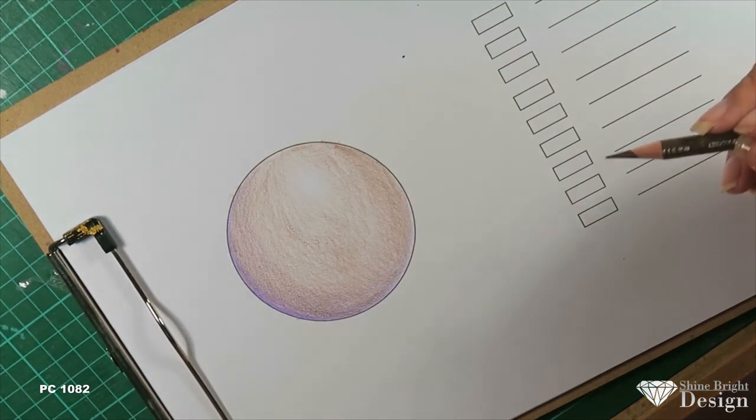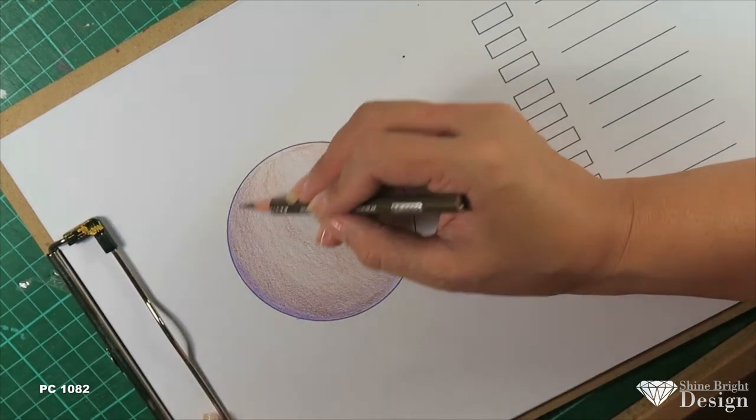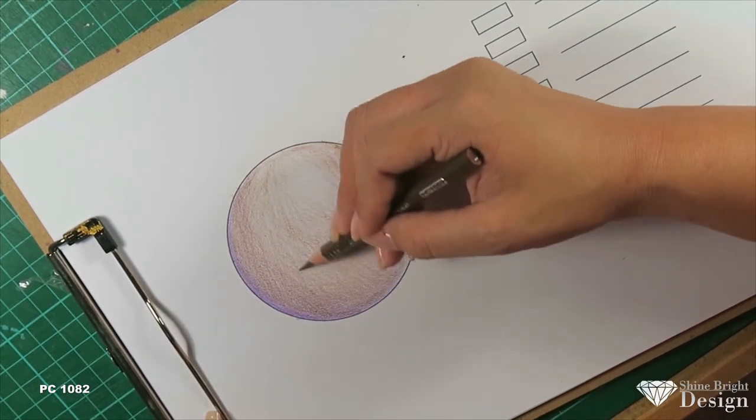And I'll do probably 4 videos on 4 different types of dark skin tones that I can give colors for and explanation for my viewers.